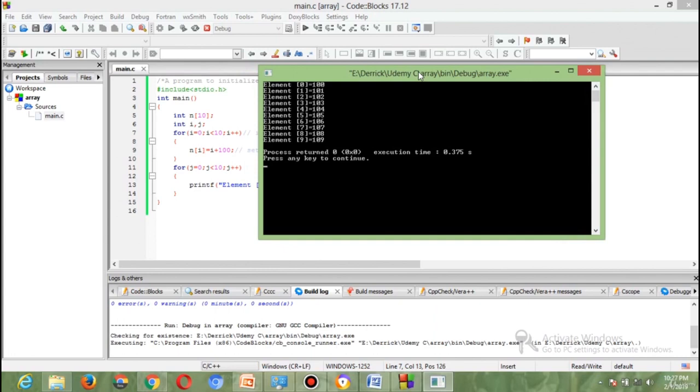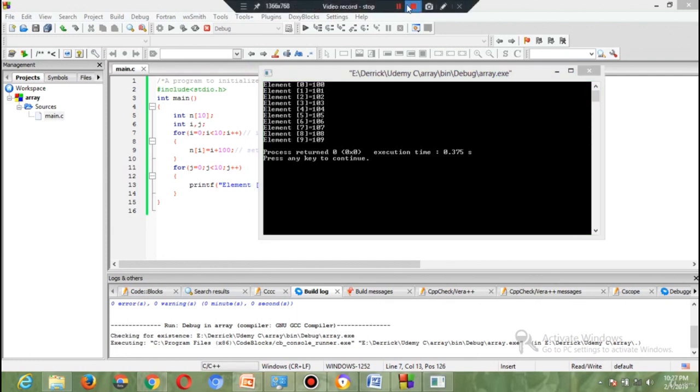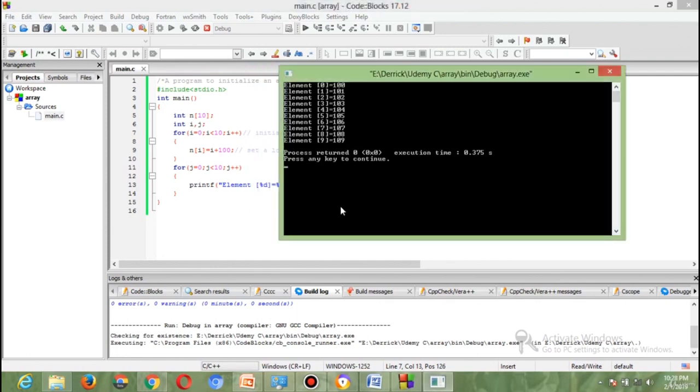After compiling and executing this program, we can see the array size of 10. We assign I to an increasing value of 100.